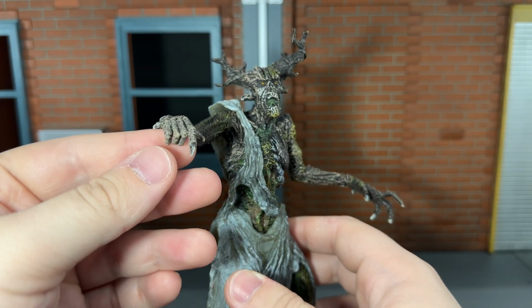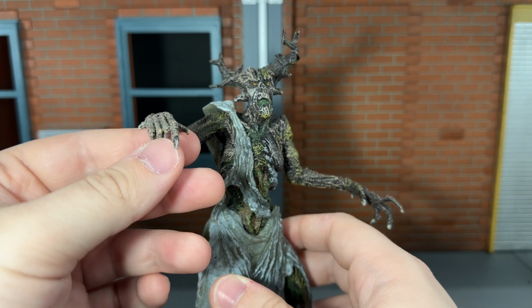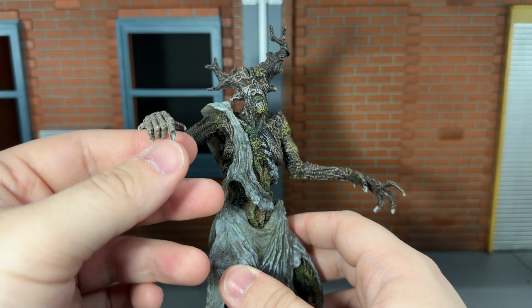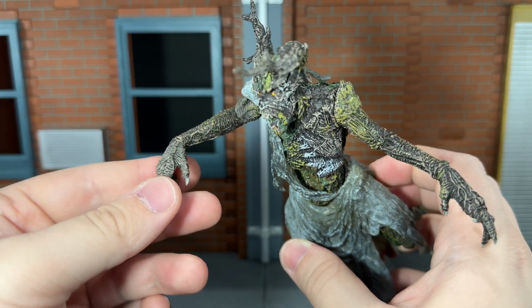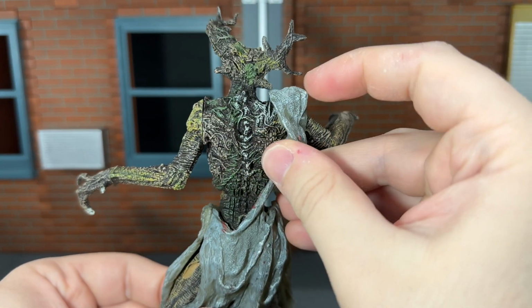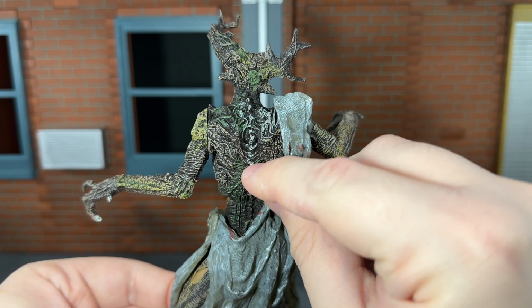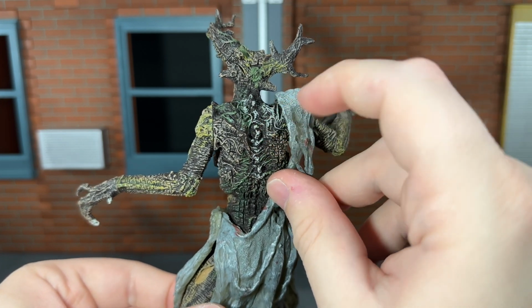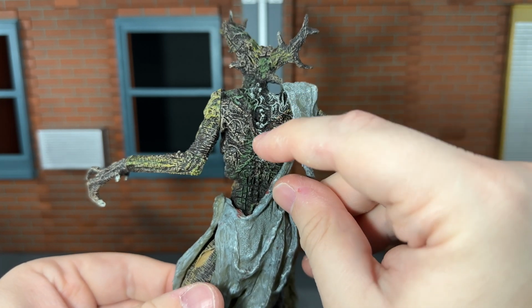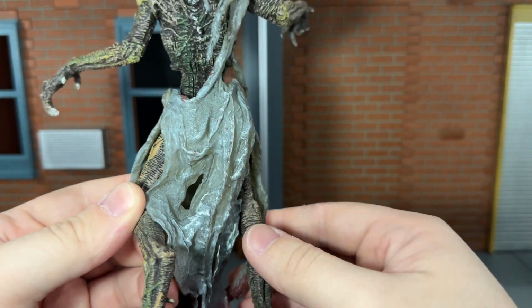Even the hands are extremely detailed. The texturing to the fingers right there, and even the claws look really good. The claws are done in kind of a tan color, it looks like to me. But man, that variation looks really good. Back here you can see it looks like her spine is showing just a little bit with some light gray paint over top of that. You can see some more vines and stuff. Man, that looks really awesome.